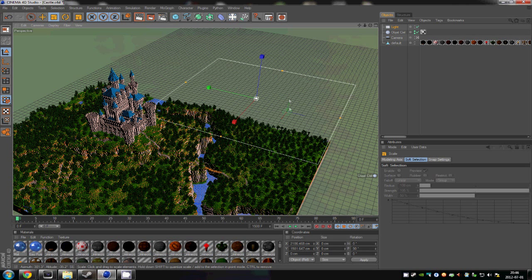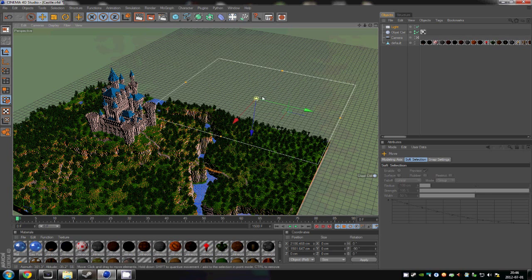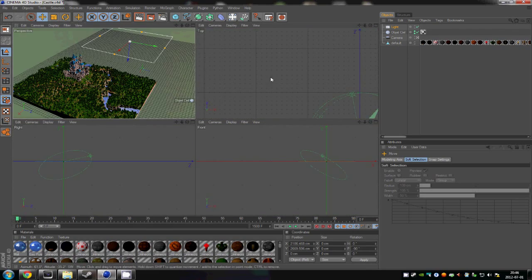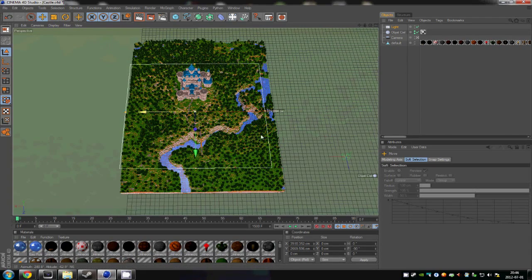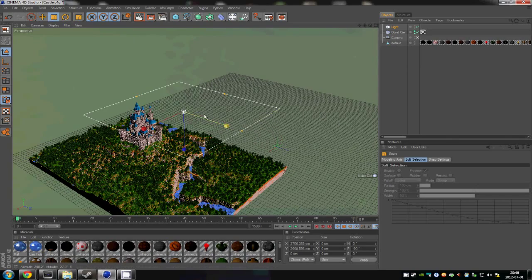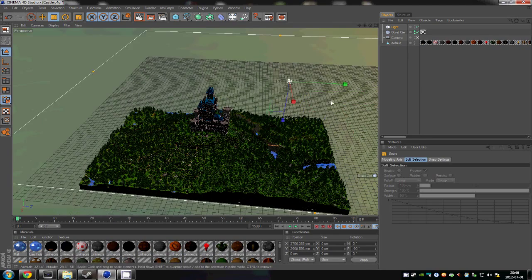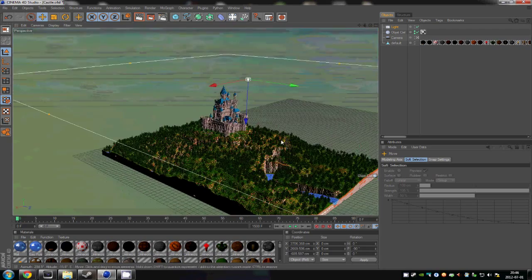Actually, we don't want it to be that way. I think the lighting is going to go in the Z direction, so we want to flip it around the other way like this, so that the Z band points down. And you want to make that as big, or almost as big, as your whole scene, just up here. And that could be a nice alternative to global illumination. So if you want faster render settings, you can try that out.